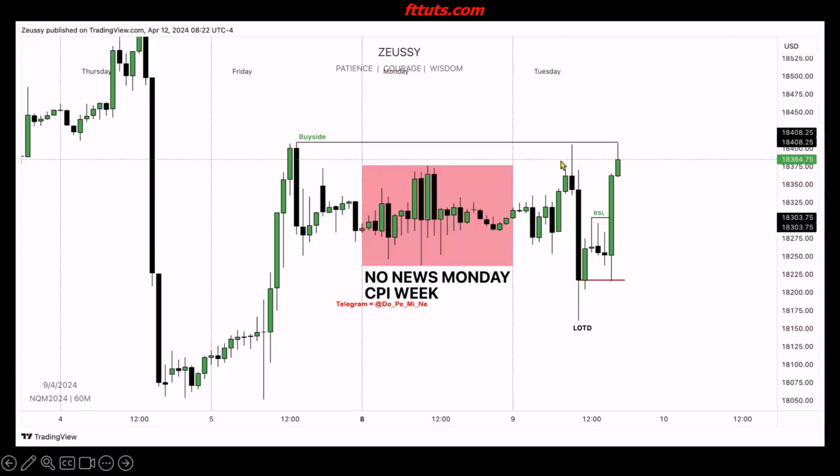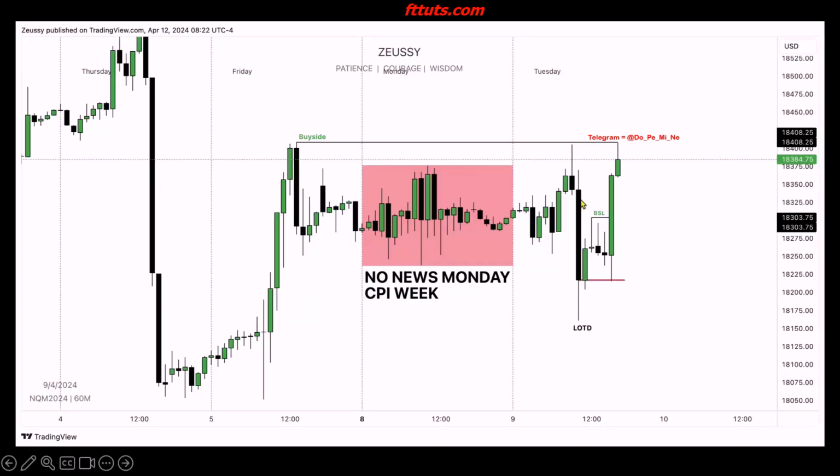When I then see the morning session drop aggressively right here, and I see a failure to displace lower, but instead I see the market lethargically trade away from this imbalance right here during the afternoon session. When I see this slow delivery, I know that an expansion is imminent, and I know that the market is likely to draw towards all of the buy side liquidity above these highs and potentially even higher. Why? How could one know that?